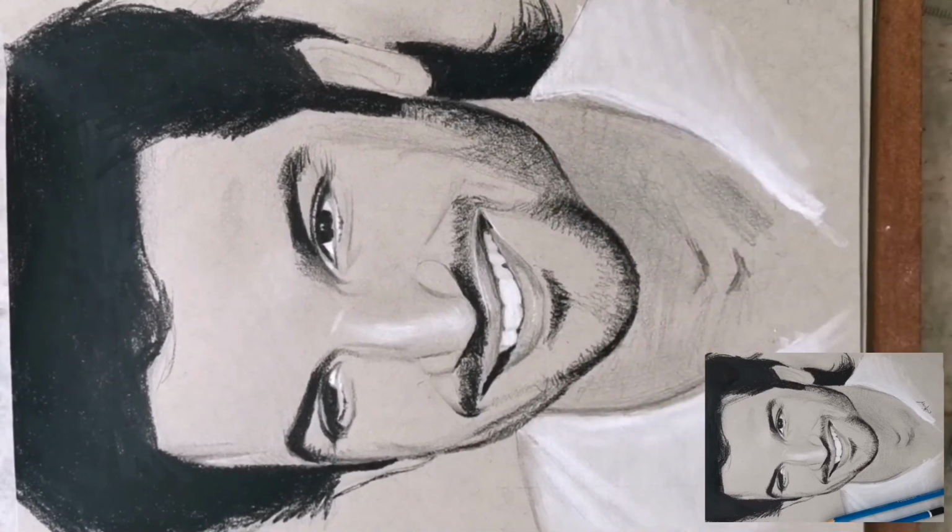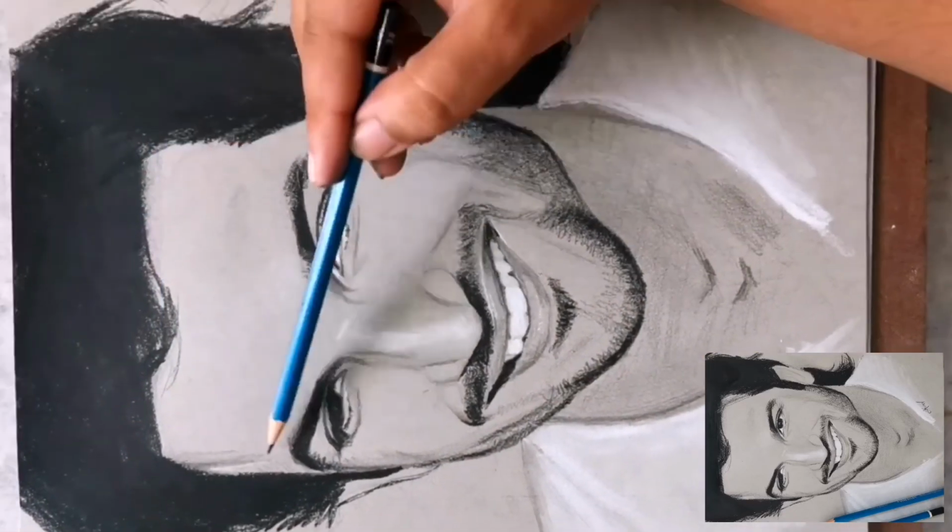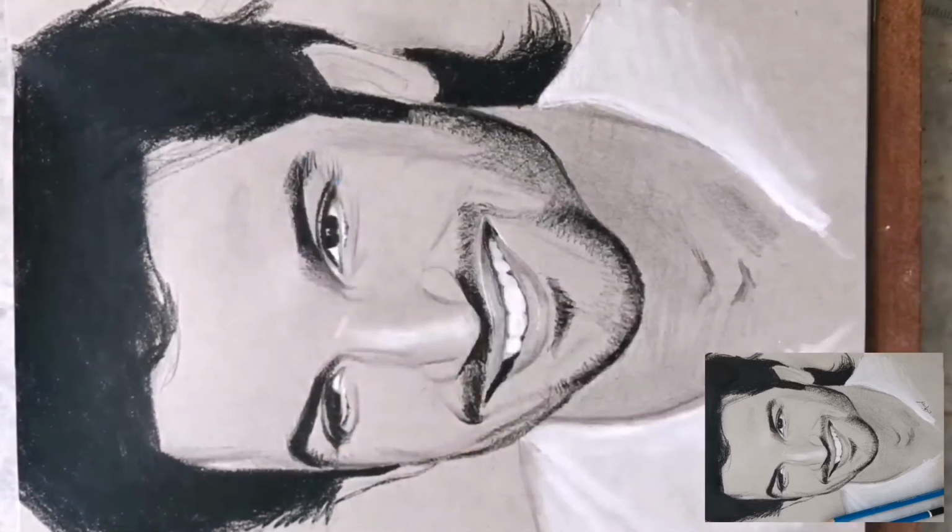For the neck region, I've used 3B pencil. So the portrait is most probably completed.